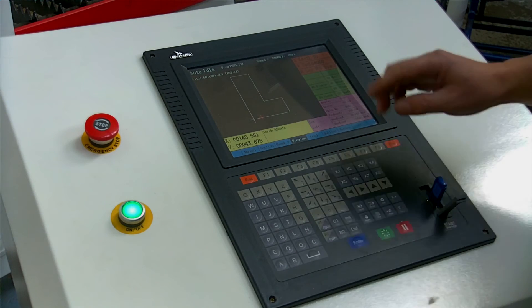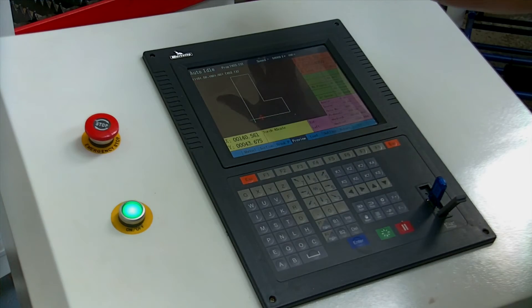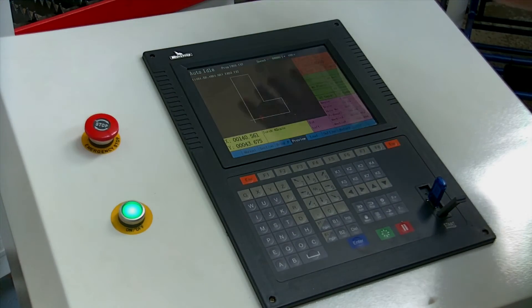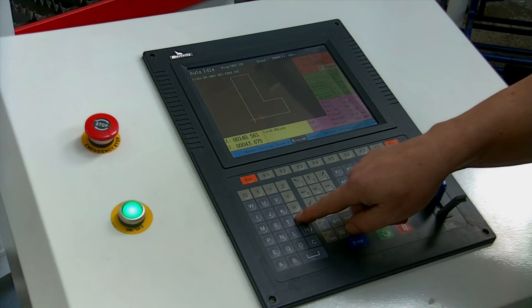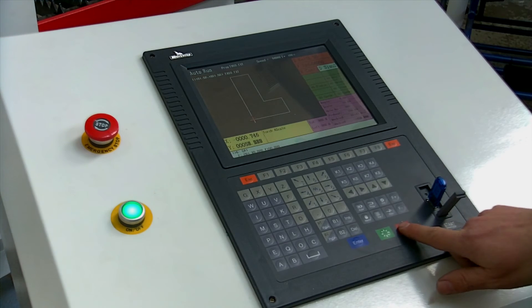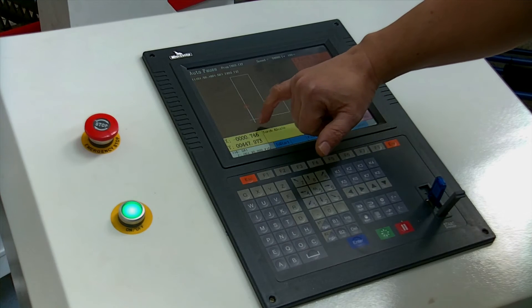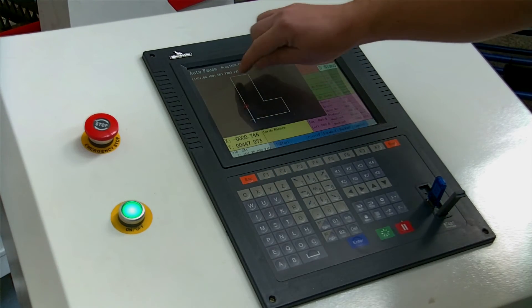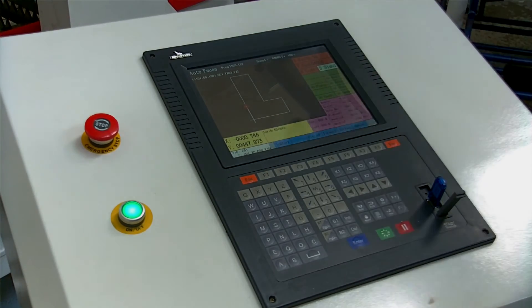All that information will be in your plasma cutter manual. Once we have this here we've also got along the bottom the Outline function, which is quite useful. So if you're not sure this piece is going to fit on your workpiece, we can press Outline and the machine will actually draw the outline needed — you can watch it move around your piece of steel on the bench to make sure it's going to fit. If you're happy with that, you can also do a simulation. We've got D to simulate, so if I press the letter D and then Go, the machine starts to move. The crosshair is exactly where the machine is now and this will move up the length and cut round, tracing it as it goes. When you're cutting for real and you actually press Cut, this will turn red once it's traced over the area, so you know exactly where you are on the plan compared to where you are on the cut piece.